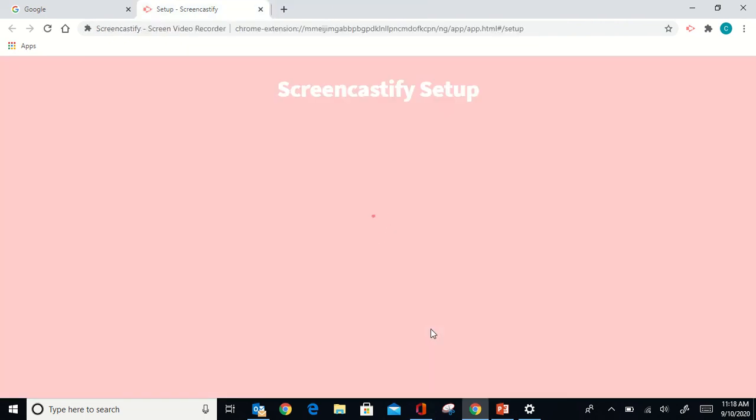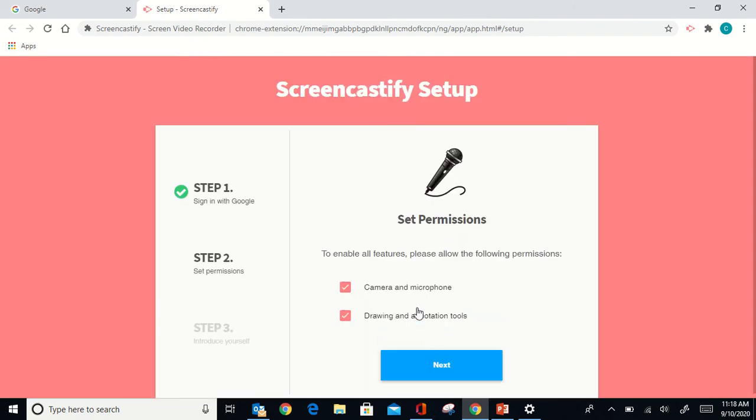And once I sign in with my Google CHCLC account, I am able to have access to the full version of Screencastify. The district has purchased licensing for all of us to have the pro version of Screencastify.